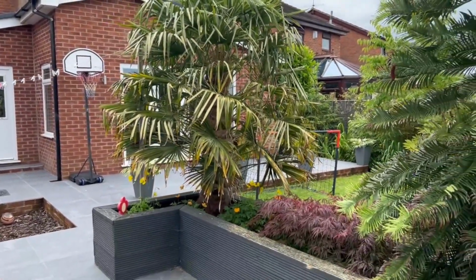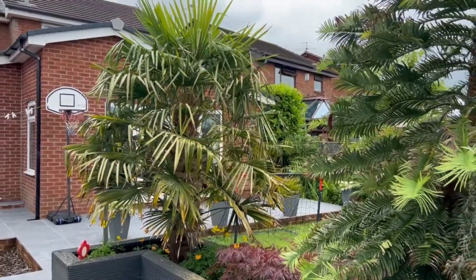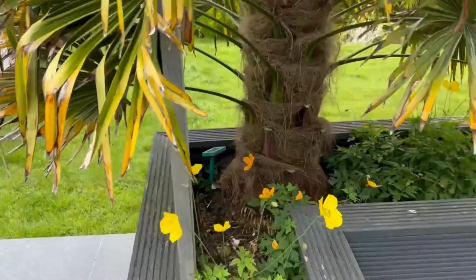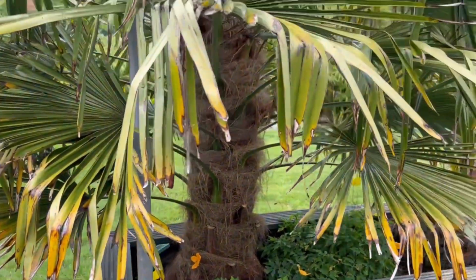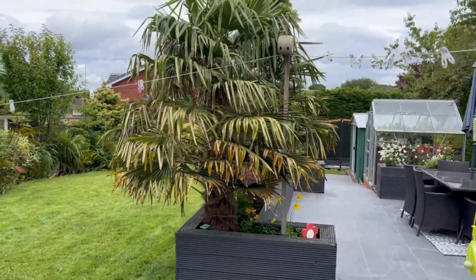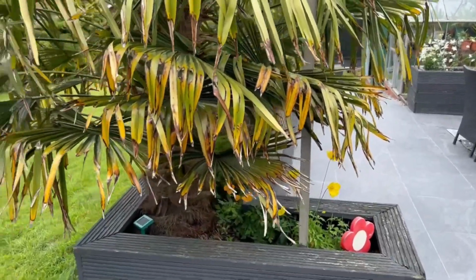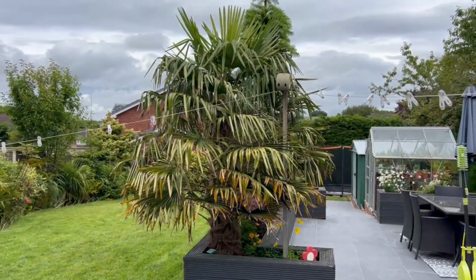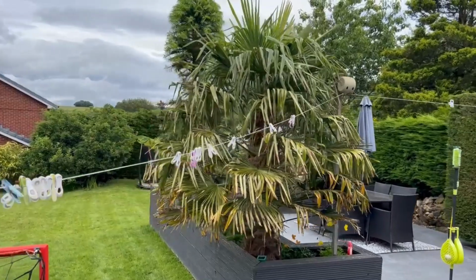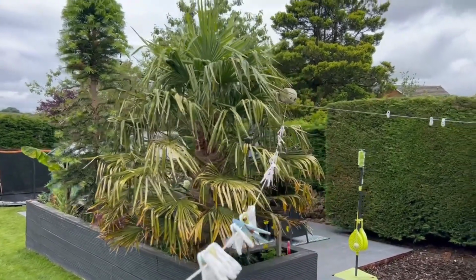This is my biggest Trachycarpus fortunei. Again, possibly looking a bit big for the raised bed now, but I don't really fancy getting it out. I'm just going to leave it there. I designed the size of the bed to be able to cope with it. So physically, it's not touching the sides. But I'm always in two minds as to whether to trim off the lower leaves or not, because I like a full looking crown, but the lower leaves are getting a bit tatty. And obviously by trimming them off I expose some of the trunk as well, which will be nice. So not quite sure what to do with that. Let me know what your thoughts are. I did ask this question maybe a couple of years ago, and most people said to leave it as it is, or that's what they would do anyway. I think from this angle I would agree, but let me know your thoughts.